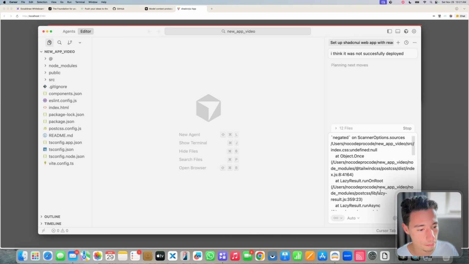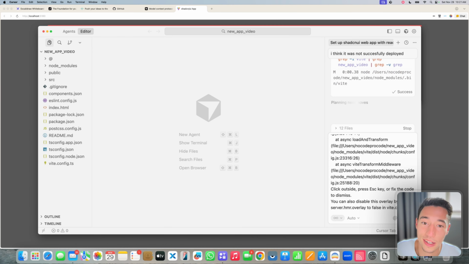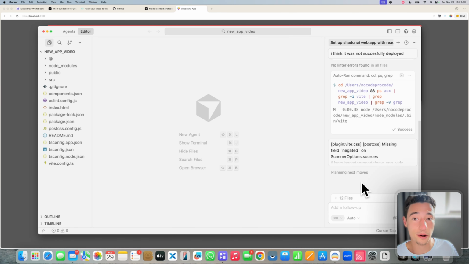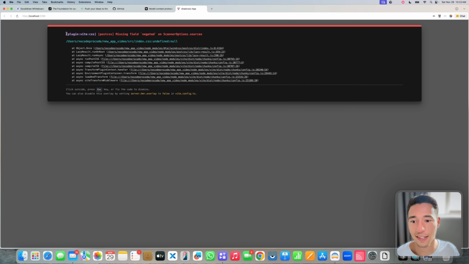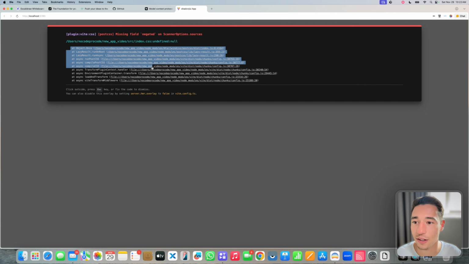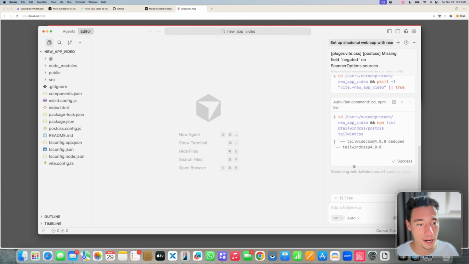I'm also going to paste this inside of here. I think there was a build error. That's why it's still opening something old. But let's see. I'm also going to send this error that I copied inside of here. Whenever you see errors like this, just copy the entire thing and paste it into Cursor, because it will tell it exactly where those errors are, in what files, on what lines, and it will then be able to resolve that with the magic of AI.